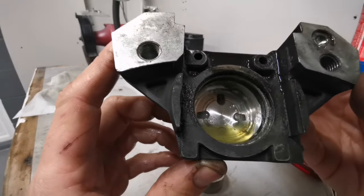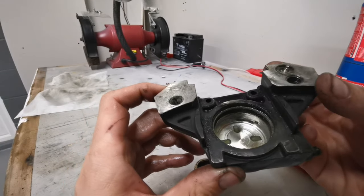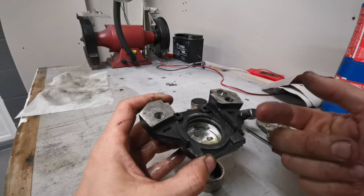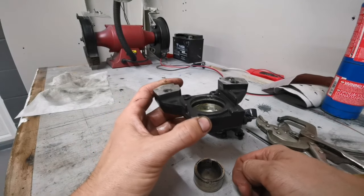You can see all that contamination and crap inside there, preventing your brakes from working. So, another session with these, we'll get them cleaned up, stick them in the dishwasher, come back to them in the morning.